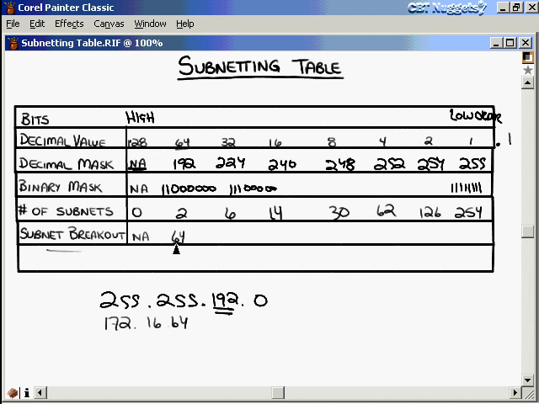And the other thing it gives you, not only the first address, but the inter-subnet gap is what I'm going to call it. It tells you how much you need to increment to get up to the next available subnet. So not only is 64 the first value, but if you add 64 to that value, you come up with the next usable value, which is going to be 128. And so that'll be your second usable subnet. And you only have 2 in this range, as we've identified here, and those are it, 64 and 128.